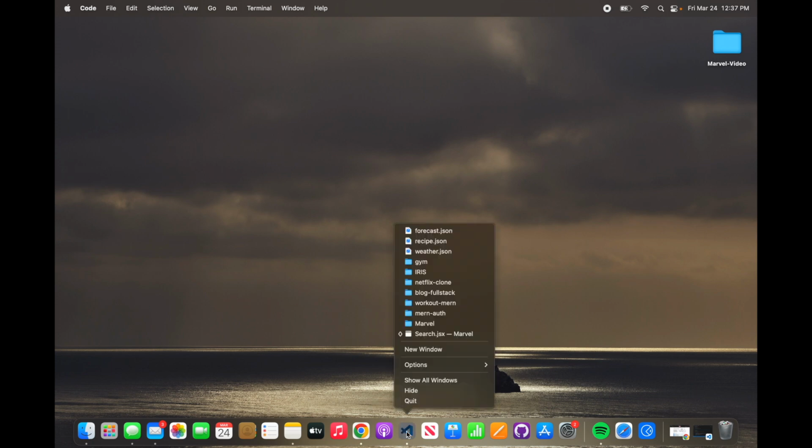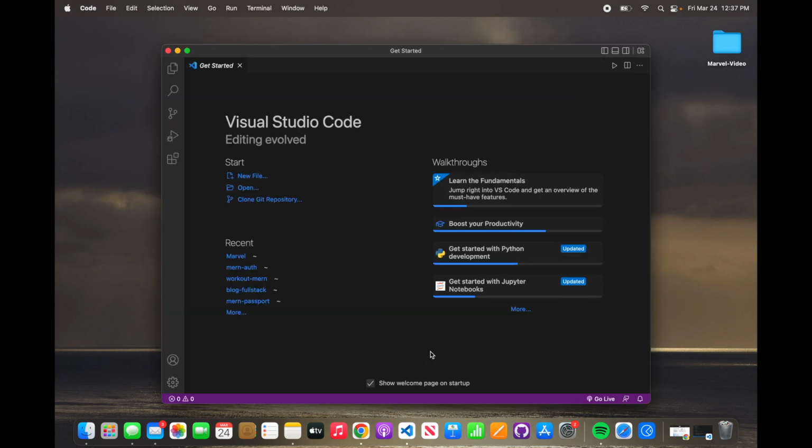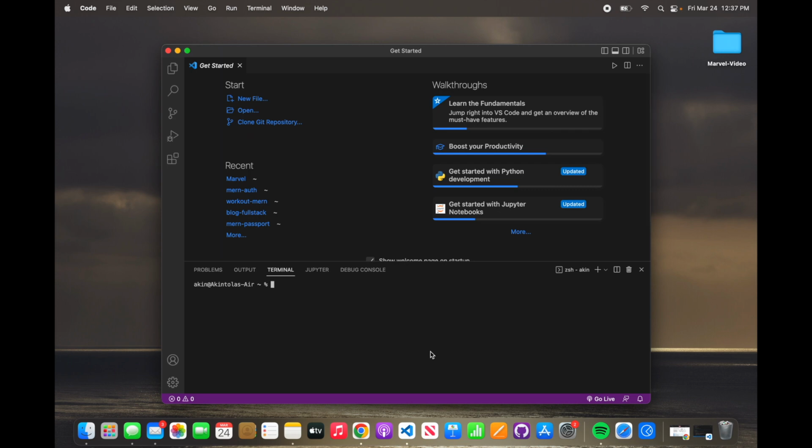So let's go straight into the project. We're just going to make a new window. I have created a folder within my directory just called Marvel YouTube, but I can show you how to do that. That's just going to be mkdir Marvel YouTube. You can call it whatever you want. I'm just calling it that just so I know where I have it saved. After doing that, just press enter. It's going to create it and give you back this line. So what you want to do is cd straight into Marvel YouTube. That's what I call it. And then clear. If you type in clear and enter, it just clears your terminal for you.